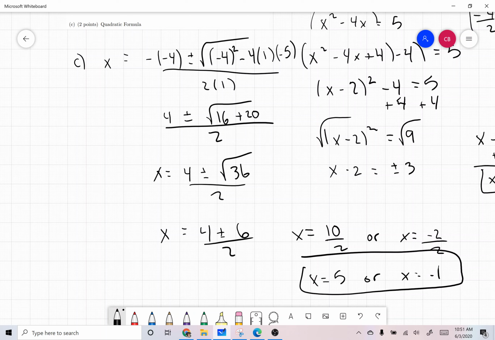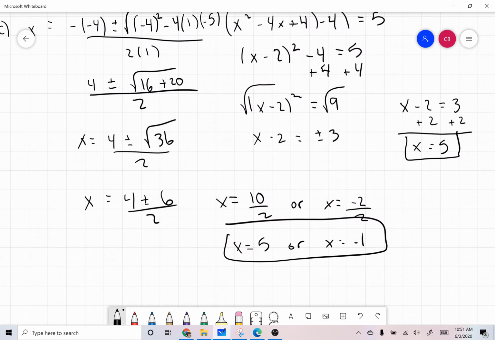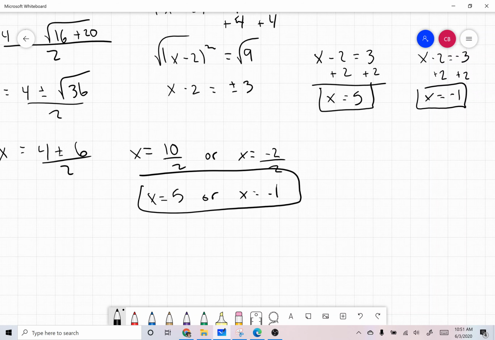So that problem was mainly specified so that you realize that all 3 methods do exactly the same thing. And hopefully it helps you understand that if you use completing the square, you're doing the same thing as if you're factoring, and the same thing as if you use quadratic formula in your future classes.